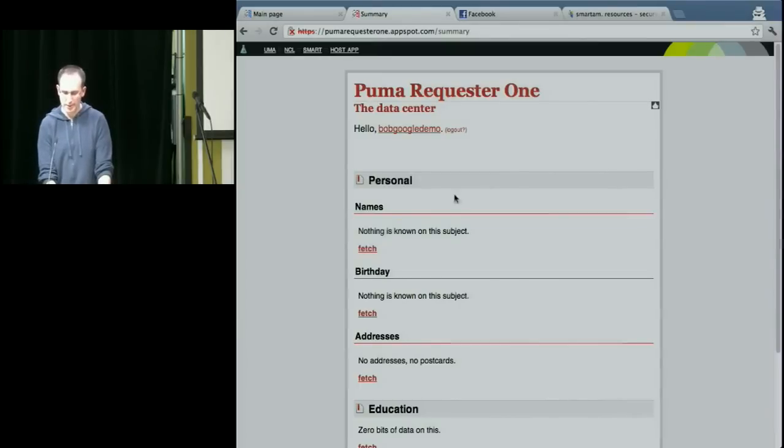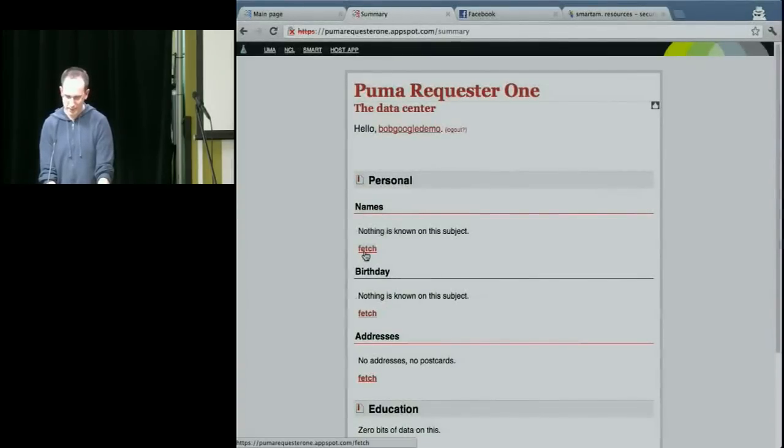We do not want to enter our name again and again. We don't want to enter our birthday information. Instead, we would like to simply grab it from the attribute provider, from the host that has the data, and it should be the authoritative source of the data.